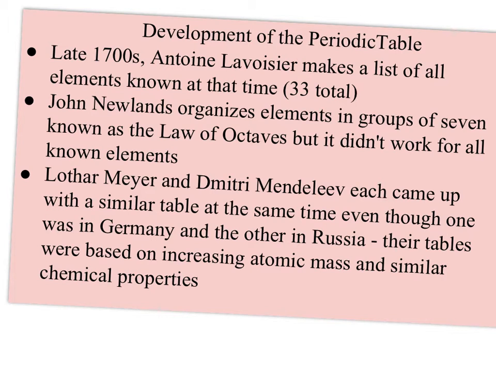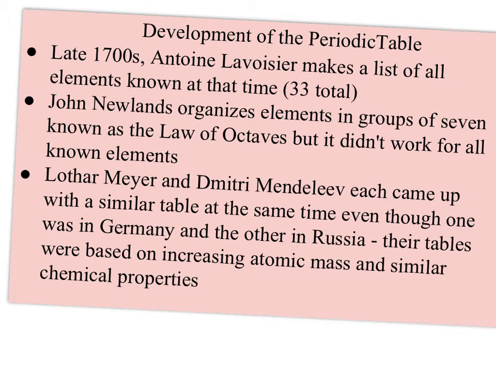Welcome. This video is going to talk about the development of the periodic table and just some of the big patterns and terms you should be familiar with. So, looking at some of the early developments, in the late 1700s, scientists started looking at how many elements we already know about and how can we organize them, or is there any organization? In the late 1700s, there were 33 known elements. That list has now gone up to 92 total for natural elements.